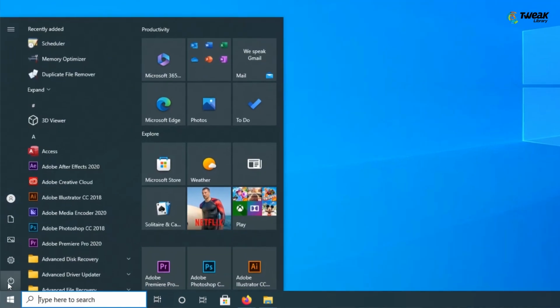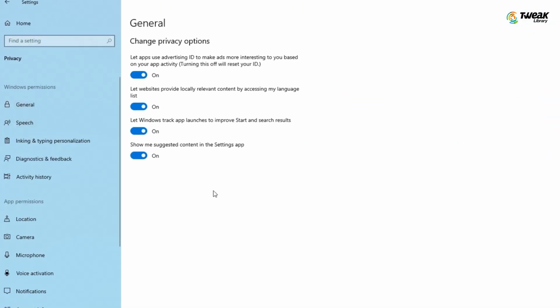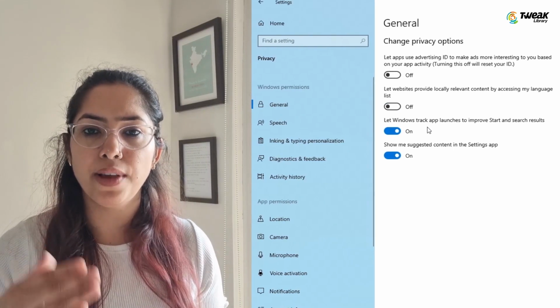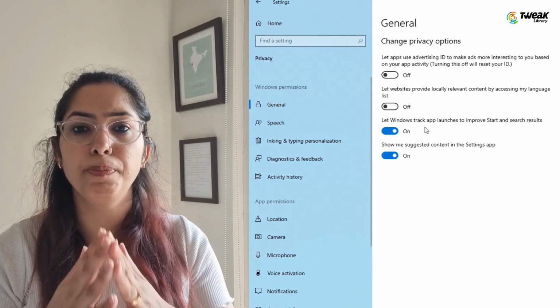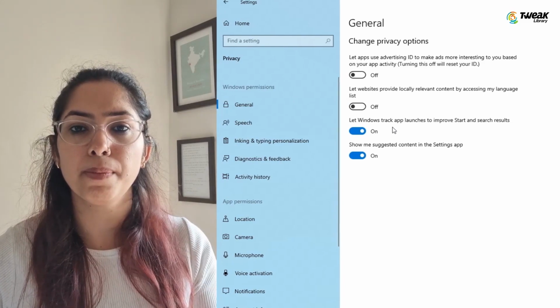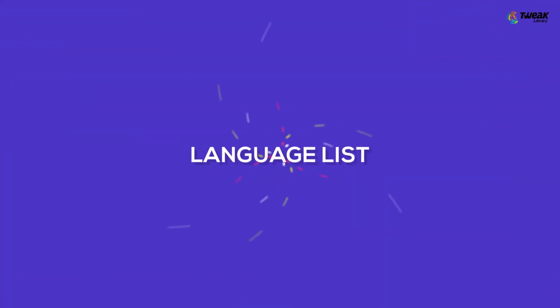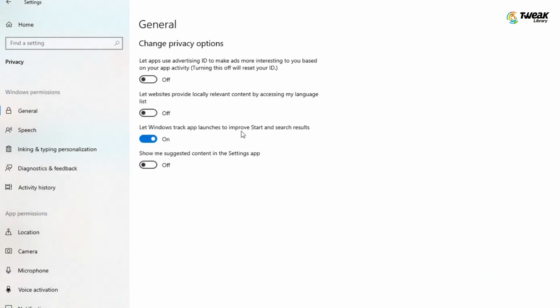Let's go to some privacy settings. Start out by going to Settings, Privacy. First we'll start in the General tab. Uncheck the first box and probably the second box as well. These basically allow websites and apps to track you based on a unique advertiser ID in order to learn more about you and show you more relevant ads. The next one, about the language list, might not matter. You can disable it if you're using only English.